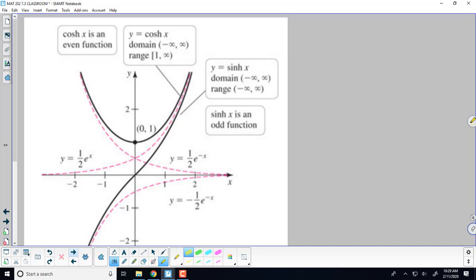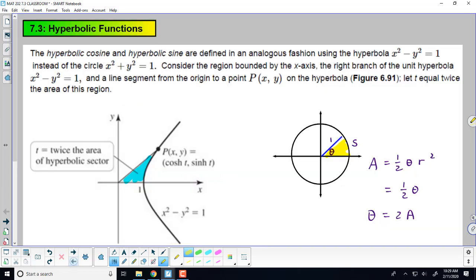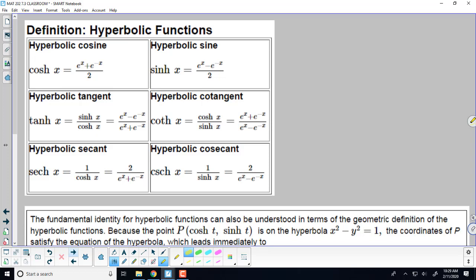Now, you have just been told that the hyperbolic cosine and hyperbolic sine are based on cosine and sine. There's going to be a million properties that are parallel in our parallel hyperbolic universe. If you can write cosh and sinch in terms of exponential functions, doesn't it seem to reason that you could probably write sine and cosine in terms of exponential functions? If we have parallel universes, one with a unit circle and one with a unit hyperbola, and these can be written as averages of exponential growth and decay, it seems to reason that you could write sine and cosine in terms of exponentials. And the answer is yes, you can.